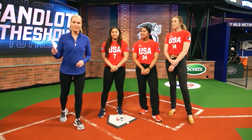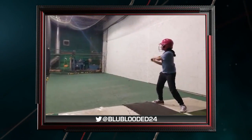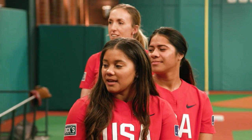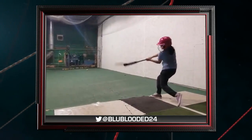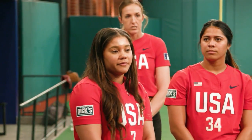On to the hitters now. We've got two great ones here with Kelsey and Deja to break it down for us. Our first video is submitted by BlueBlooded24, getting in some cage work in the offseason. I love what she's doing with her hands. I think she just needs to focus on squaring up her feet a little more — she's kind of turned them out — and work on hitting the ball a little further out front.